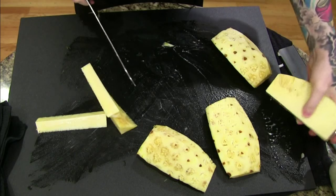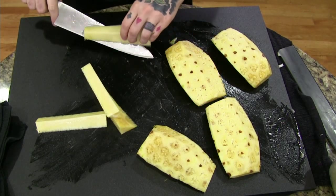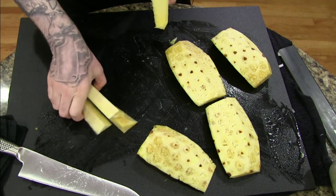These pineapple cores are fine to eat. They're fine in like smoothies and stuff. They just have a more woody texture than the rest of the pineapple, which is why they're usually discarded.